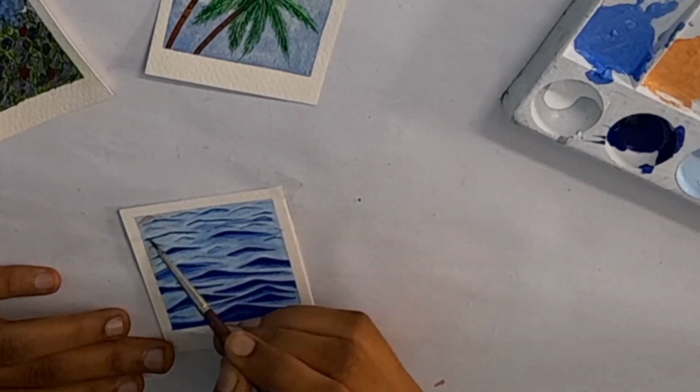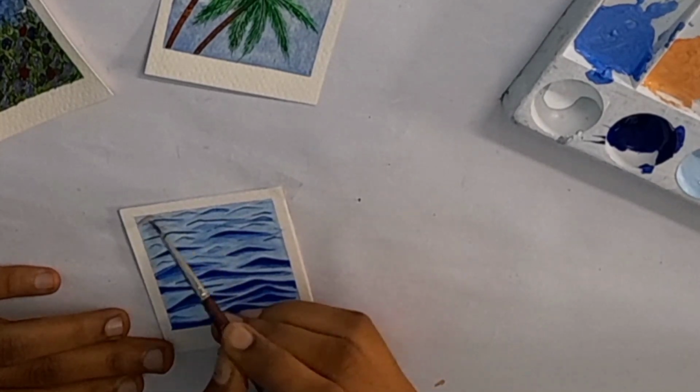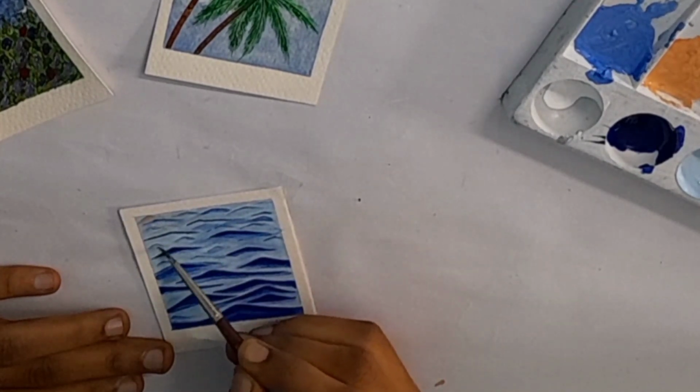So then we add some orange colors so that we can make them look like the sun is watching.